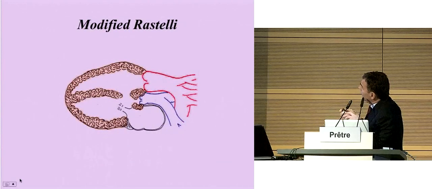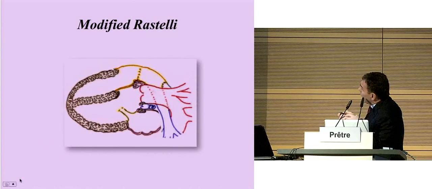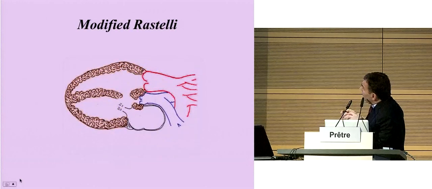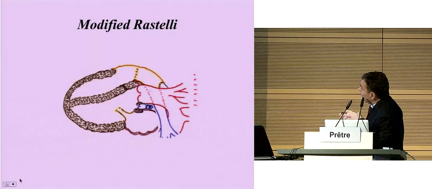And what we modified in the Rastelli, we removed that, we made the plication anterior-posterior here. We do that much sooner, so the septum is still elastic and you can bring it. This is the way we do it most of the time, and usually you have no problem here because you have squeezed everything there. Now, what we have also done, a little bit like for the Nikaïdoh, instead of cutting lateral to have the pulmonary artery lateral to the aorta, we also cut transverse here, leaving a little bit of tissue there so that we could restore a connection between the septum and the anterior wall. And we were able to do that on a few cases.